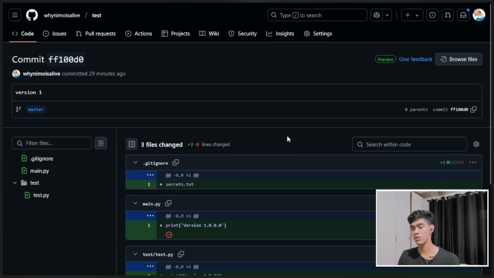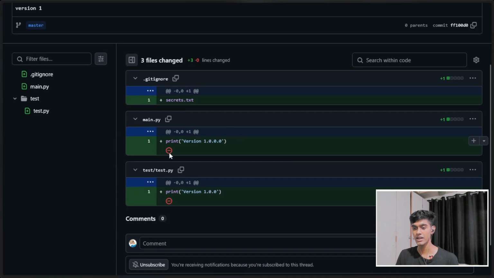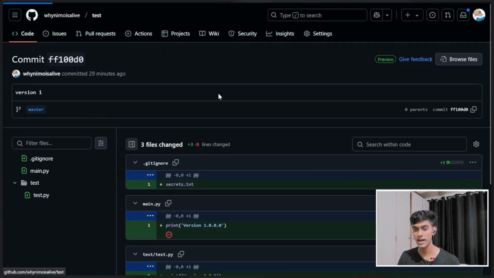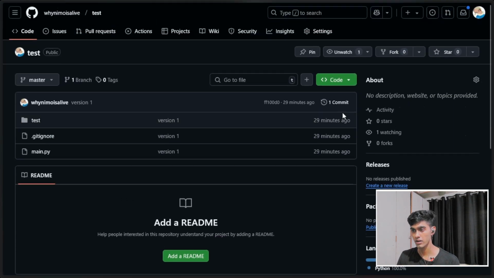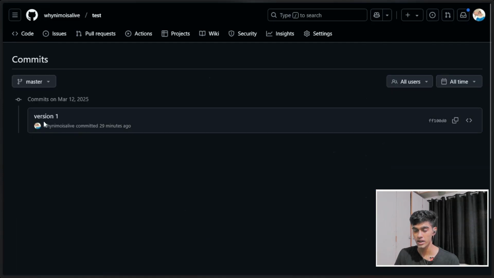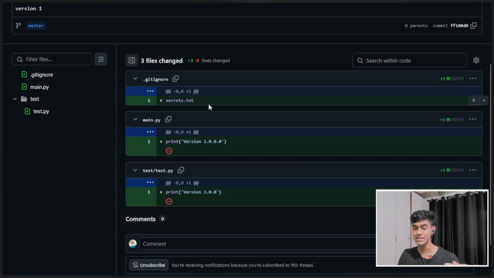Previously there was no version, so you can see it is showing a minus icon. Then we have written some code over here, and if I head back over here and again go to the commit, this is equivalent to using git log, and using this is equivalent to doing the checkout method in Git, and this gives you a better visualization than Git.